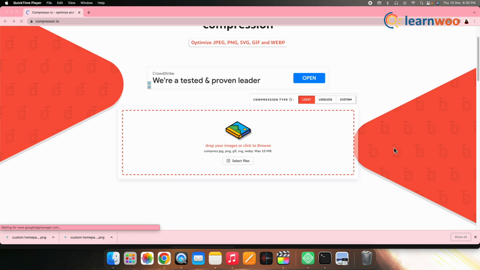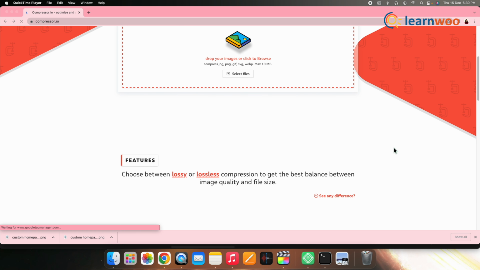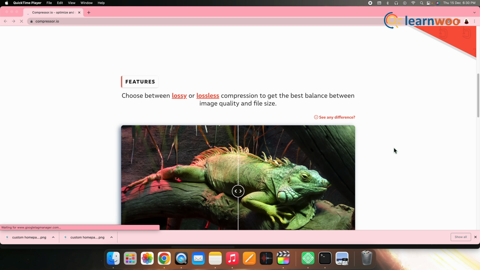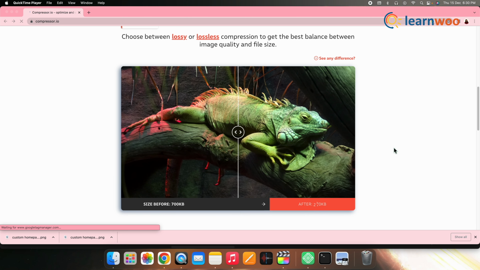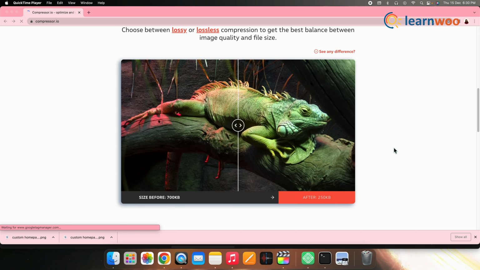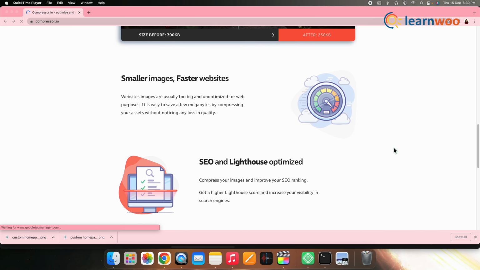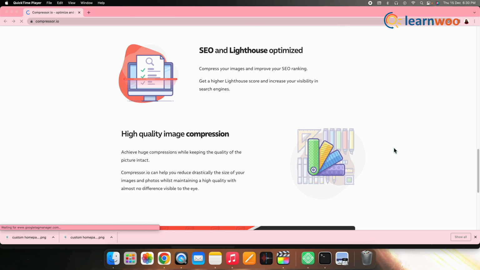And fifth on the list, we have compressor.io. If you're looking at high levels of compression that can save you hundreds of KB, take a close look at compressor.io. It can reduce file sizes to close to 90%. It compresses JPEG and PNG images without loss of pixels and uses lossy compression for other file types. However, the file size cannot exceed 10 MB.